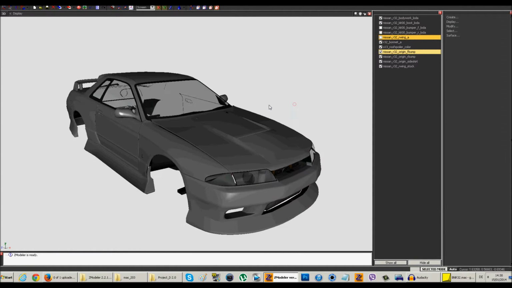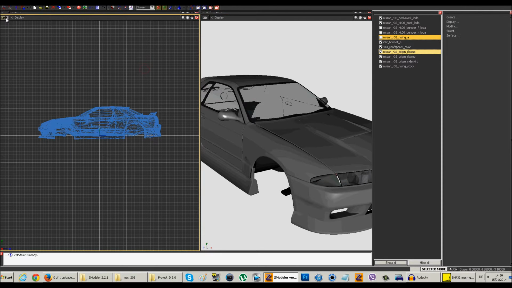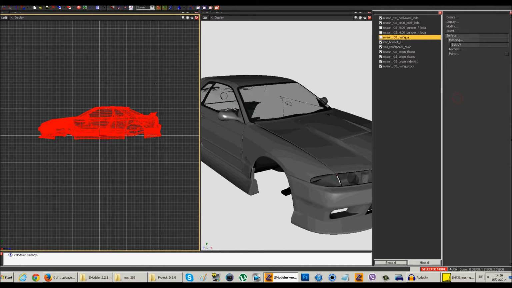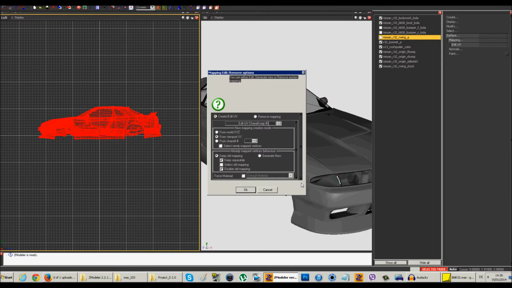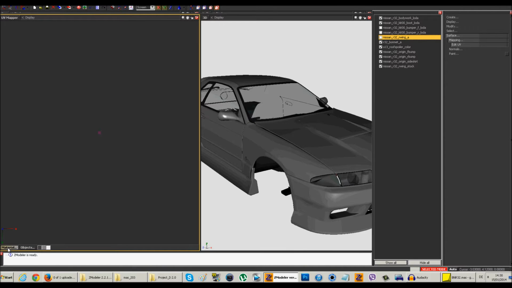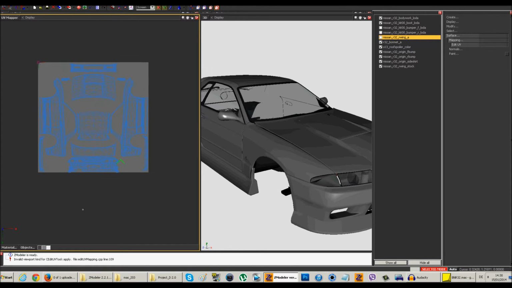So now what you simply do is go to any viewport you want and select all. Then click the selected mode so it stays red. Then you go to Surface, Mapping, Edit UV, and you get this screen. Then you uncheck Disable Old Mapping, and you keep these two on, and of course this one. So now you just simply do OK. Then you go to the next viewport, aka the UV mapper. You go to the material and you choose WC car body. Then you've got this. There you go.